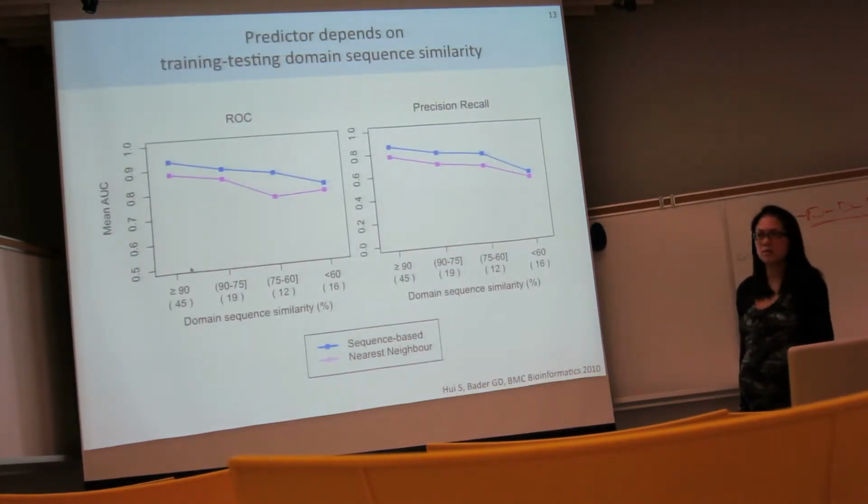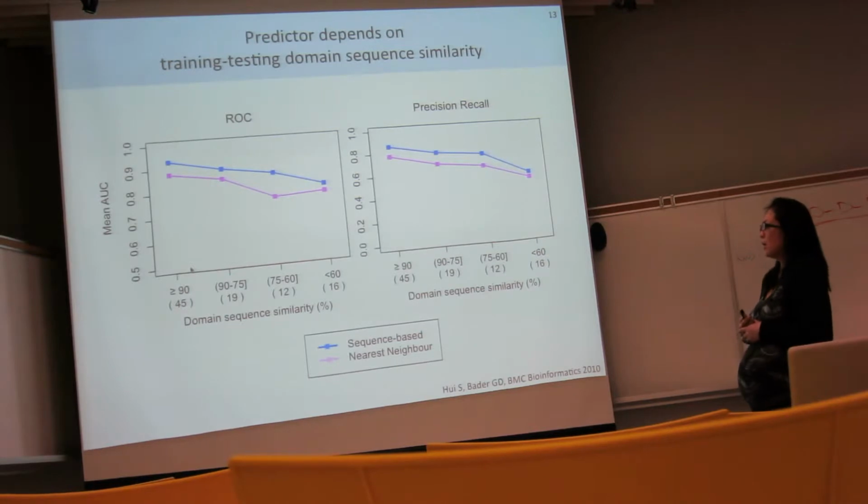So to actually determine the amount of dependence, we ran a leave one out domain cross-validation strategy, which involves holding out single domains and their interactions for testing, and then training with the rest of the data. And then we grouped the performance measures based on how similar the held out domain was to the domains in the training set, and found that if the domain was very similar, then the performance was high. Compared to domains that were less similar, the performance was lower. So there is a dependence on sequence similarity.